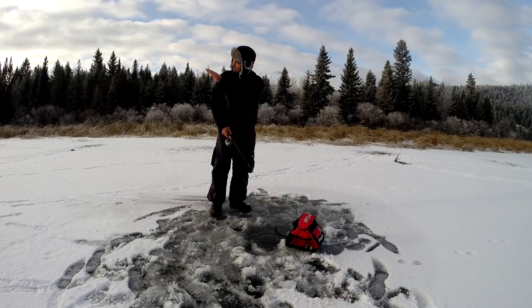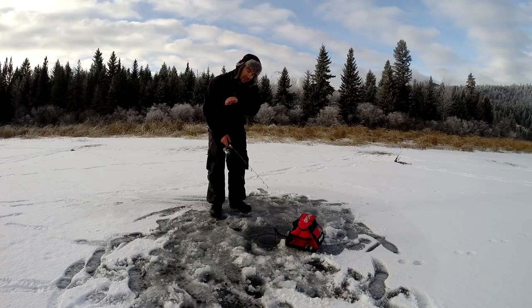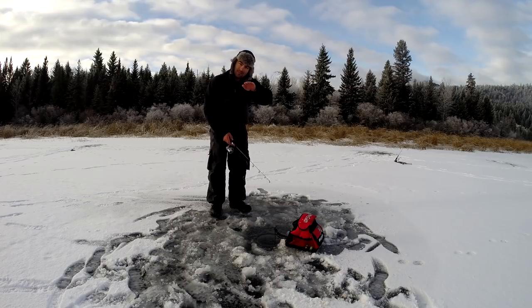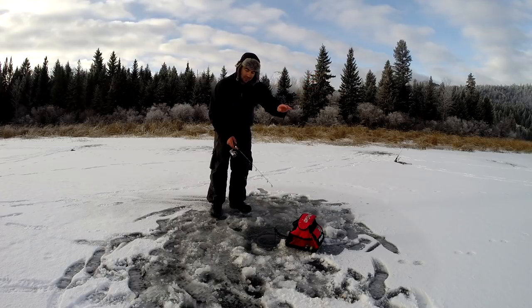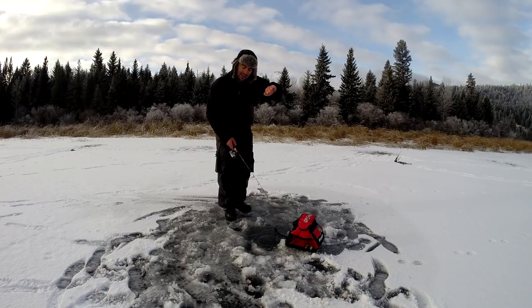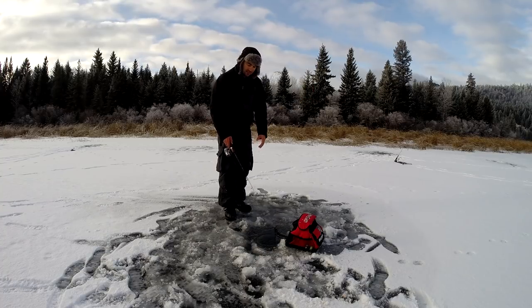So just to my right, it drops off to 10, 12 feet, and it comes up to that 5-6 foot hump, and that shoal actually goes up. So I'm right on that transition, and that's where you wanna find the fish. You can fish that whole edge of that transition, and if it slows down, try even on top. That shoal area, that's where you'll catch them throughout the day probably.